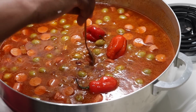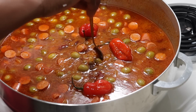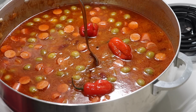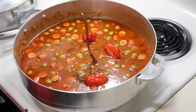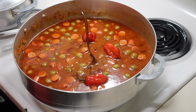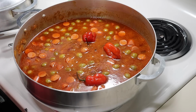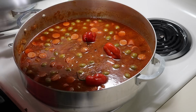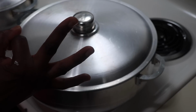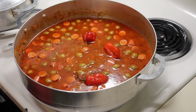So I just wanted to show you guys a little bit of technique that I've learned over the years. I don't know if it's a myth, but I always know when to not add much water into my rice. They said if you put a spoon into the pot like so, and if it doesn't fall, that means you put the right amount of water. But if the spoon falls, that means you have too much water. So I don't know how true that is. So I'm covering my pot and putting it on medium.